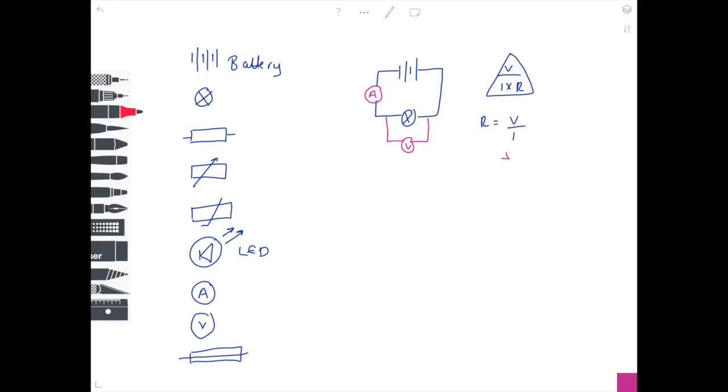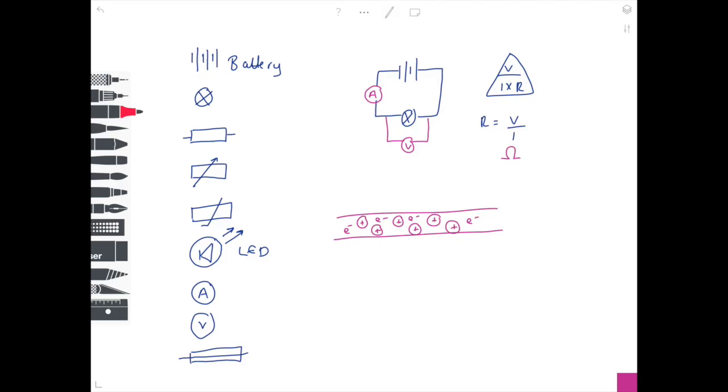Remember, the units for resistance is the ohm, whereas for current it's amps, and for voltage it is volts. Sometimes they want to know why the resistance increases when the temperature increases, and I'm just going to quickly show you why. So if I draw a wire, remember wire is made out of metal, which is made up of positive metal ions and negative electrons.